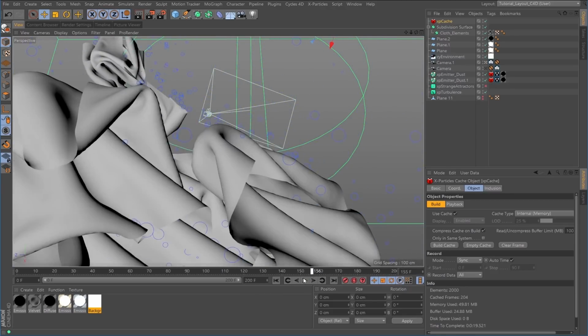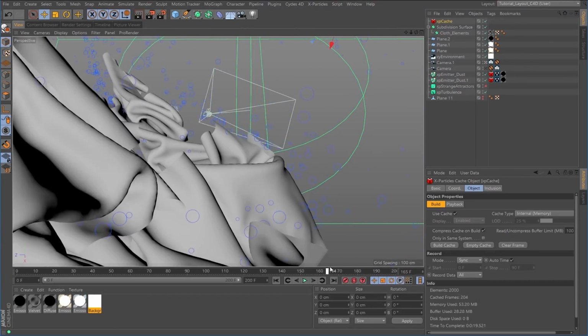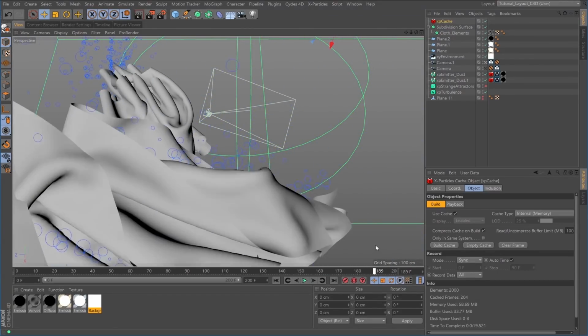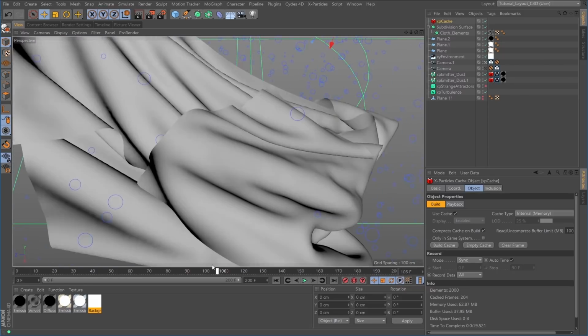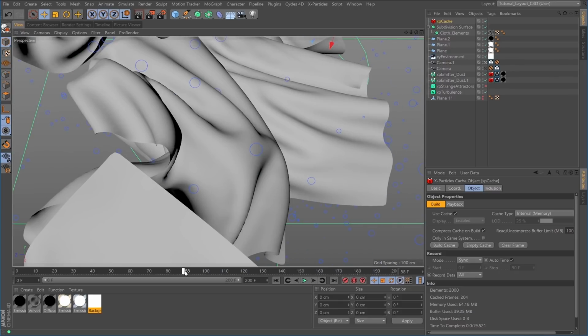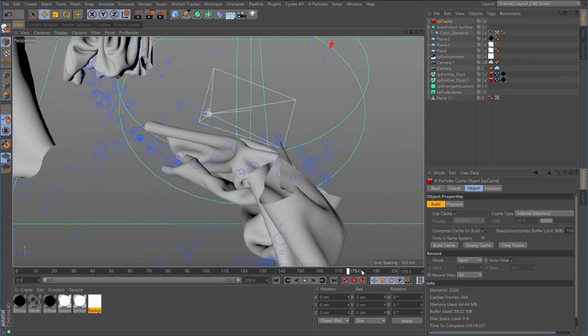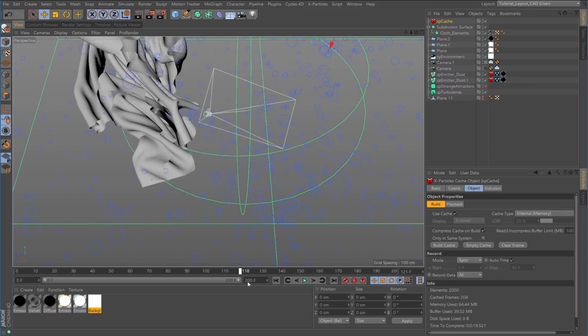Oh, got a nice angle there for free as well. Didn't even know we had that one. So I might probably render out all of that because it's looking pretty cool. All of that, from frame 80 to frame 200, we've got loads of nice movement. So we'll render all of that in camera 1.